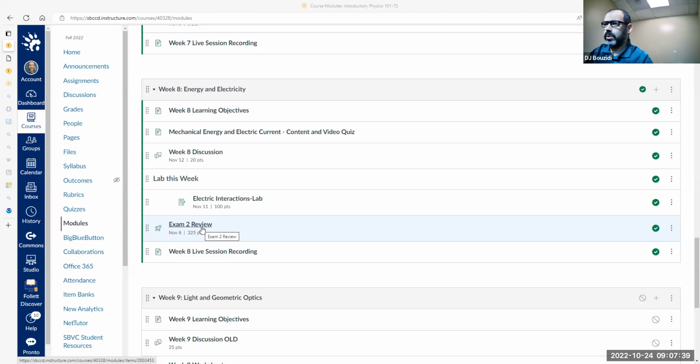Chapter 20, which is going to be due this week, where we jump into electricity and magnetism, is not included in exam 2. So that you have this distinction. That's why I brought you in here. There are a lot of items that need to be covered, so I want you to go thoroughly about it in your preparation.